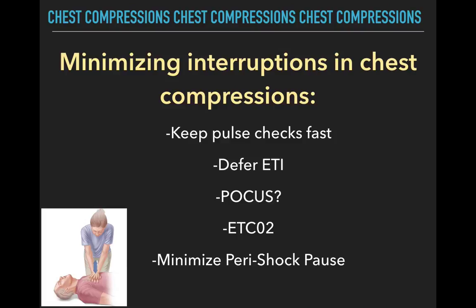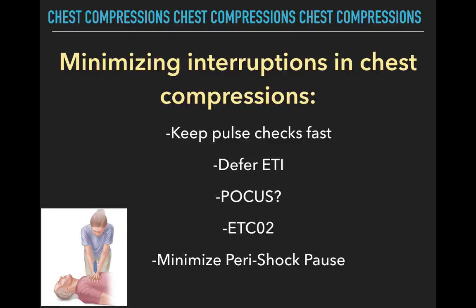Another strategy for minimizing interruptions in chest compression is to minimize the peri-shock pause. This is a time when a lot of delays, a lot of interruptions in chest compression can occur. Say you're doing chest compressions and you're doing them perfectly and vigilant and optimal depth and rate, and then you do a quick stop and there's VF, and then it's charge the machine and deliver a defib, and then you wait some more and look at the rhythm and then take a pulse check, and there can be quite delays. Really focusing on the peri-shock area as a way to minimize interruptions is very effective, and the AHA is emphasizing this.